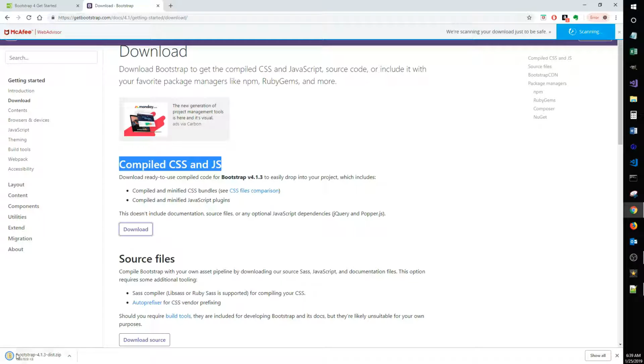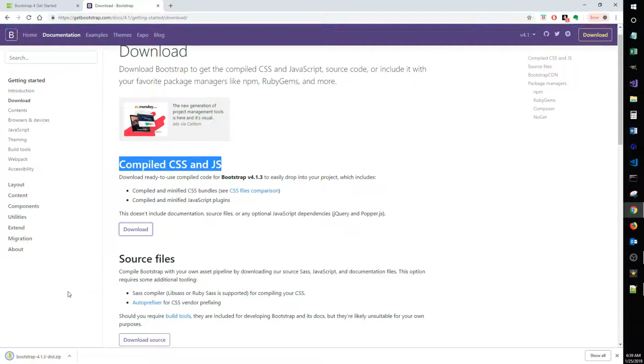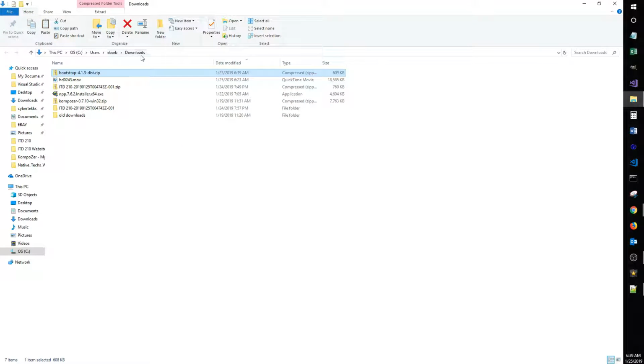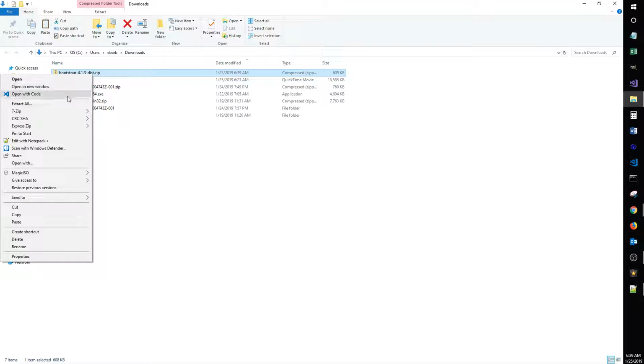What I'll do is go to show in folder, and that'll pull up my downloads folder. Now your downloads may be directed to a different folder other than downloads, and that's a user preference. Normally by default things will go to the download folder. You have to actually go in and change it yourself. So here is the Bootstrap zip file, and I'm going to go ahead and extract it right here into the downloads. Extract. Once that's extracted, it creates a folder with all of the files in it.